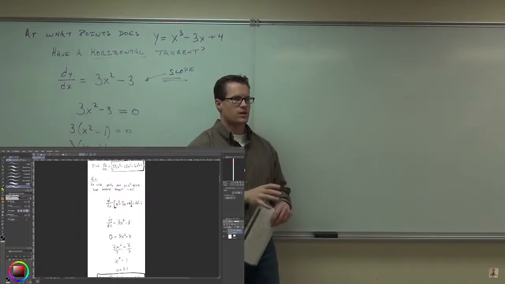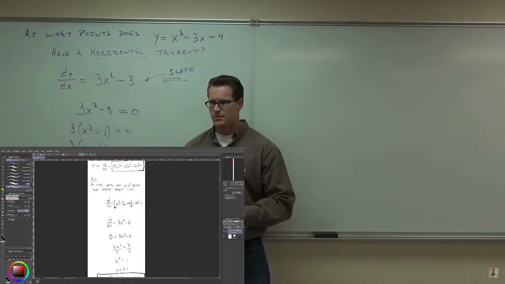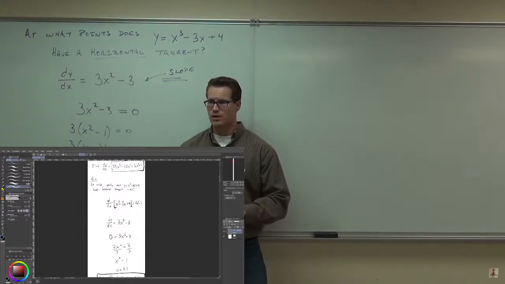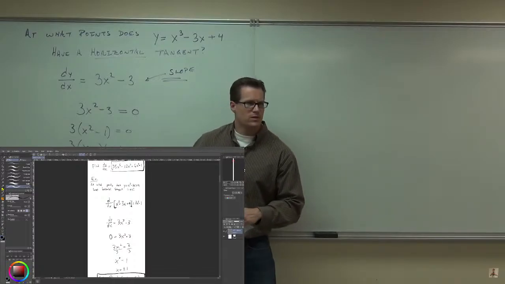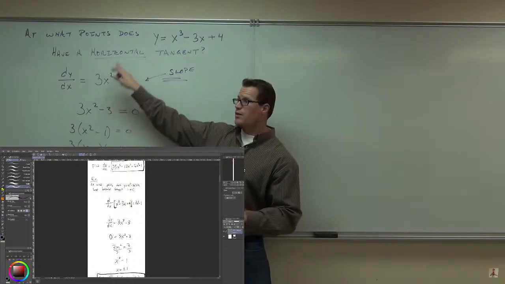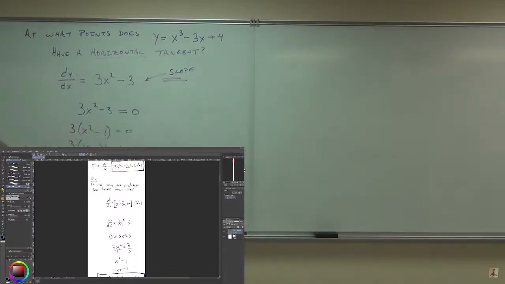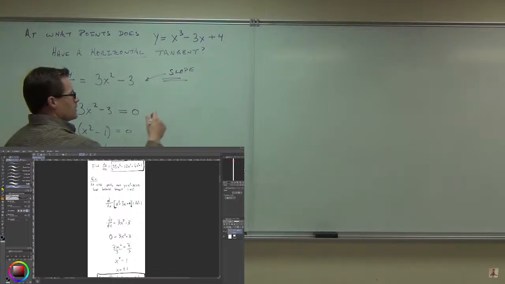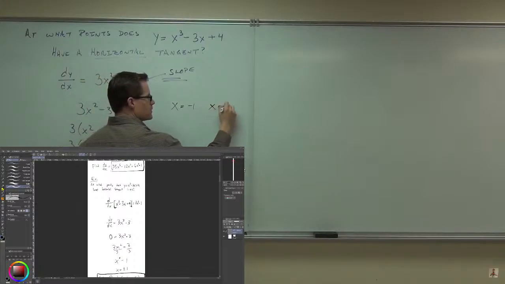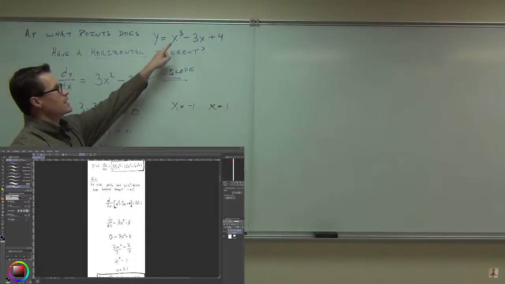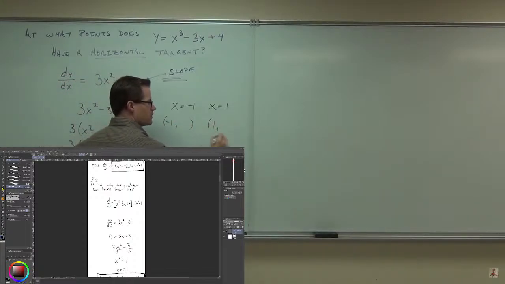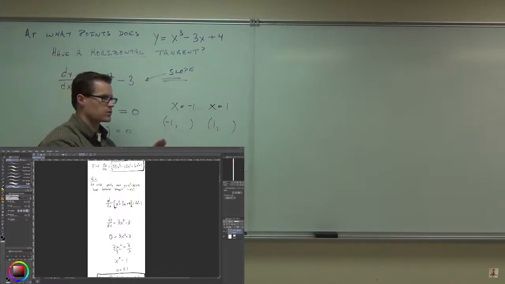These are actually not the points, I misspoke. These are the x values. Can you now find the points at which you will have a horizontal tangent? The points. These are your x values. How do you find points? Plug them into the original function. Not the slope formula, that gives you slopes. The original function would give you points. So if x equals -1 and x equals 1, if I plug in -1 and I plug in 1, these 2 points will have horizontal tangent lines.